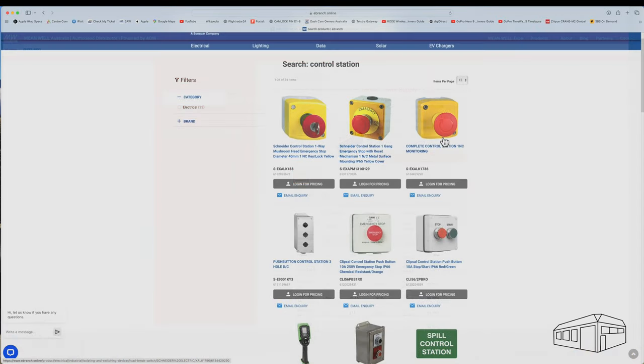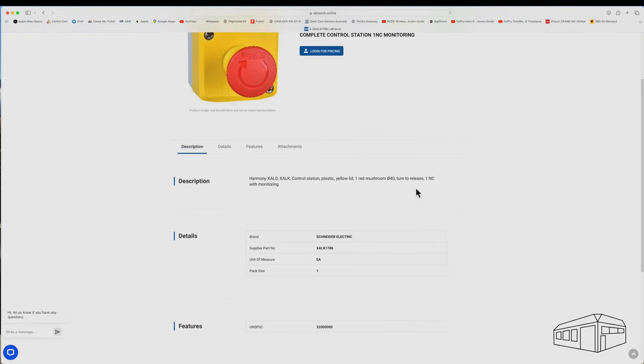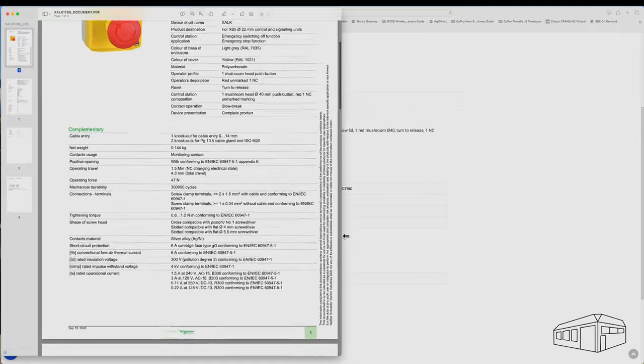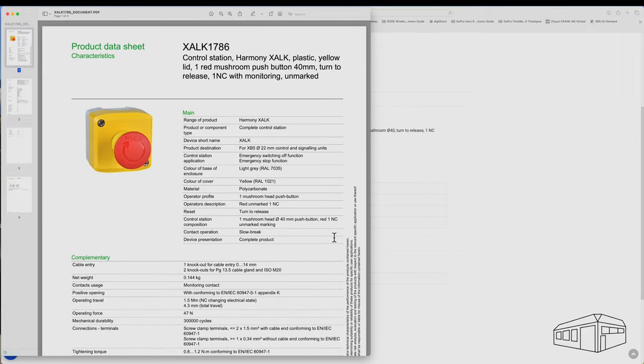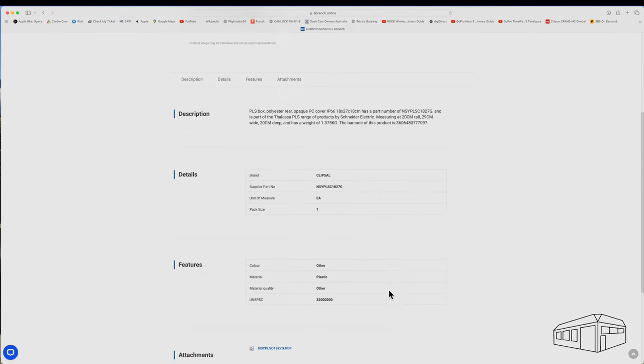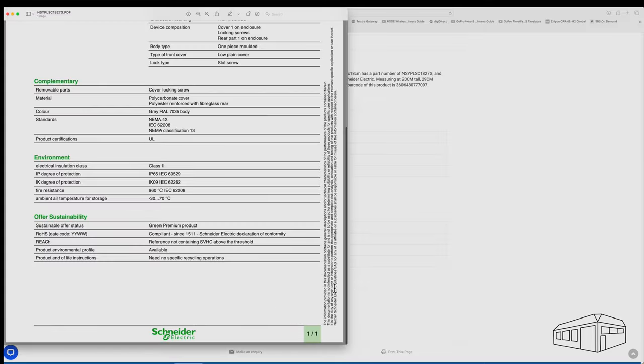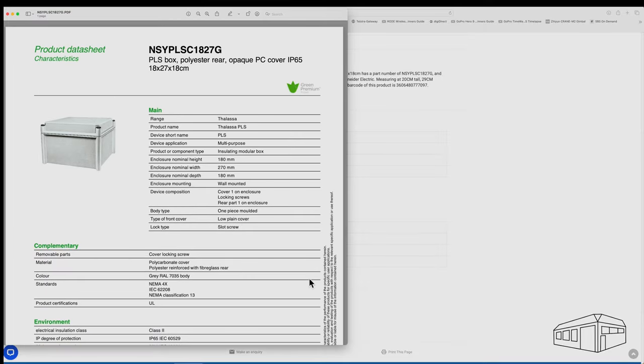I decided to install an e-stop as I reckon that will be good to have. I picked one up from a local supplier. It wasn't expensive and only cost around $80. I will need an enclosure for the power supply and to mount the switches and other items. I got this from the same supplier and it cost $40.